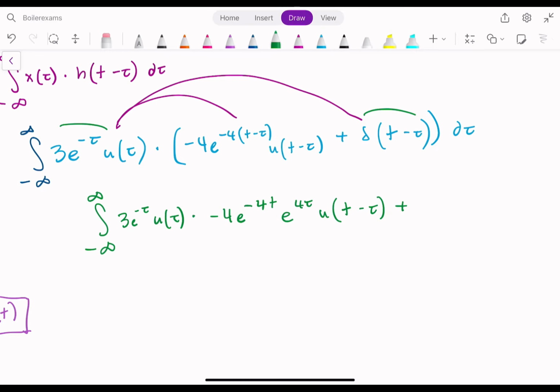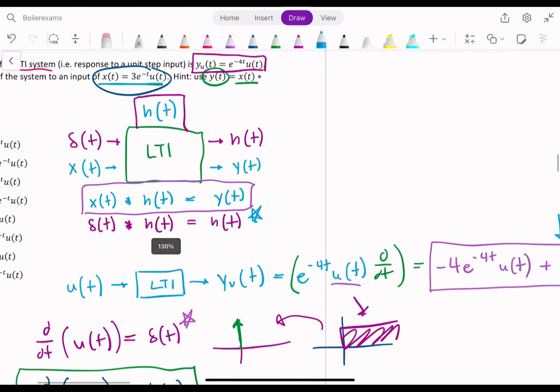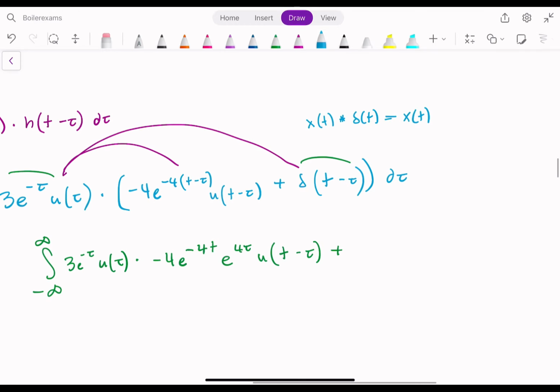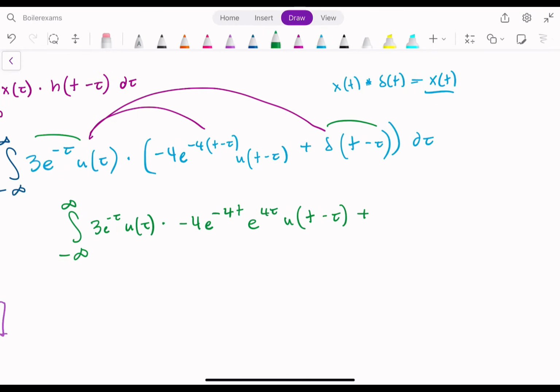And when you look at that, we're convolving x of t with the Dirac delta function. And by the time shifting property, this is just going to return x of t. We went over that earlier: if you convolve the impulse function with an input, you're going to get that input back. And so that time shifting property applies here, in that this term is just going to return x of t. And so this term is just equal to 3e negative t u of t. And so all we have to do is solve for this first integral here.